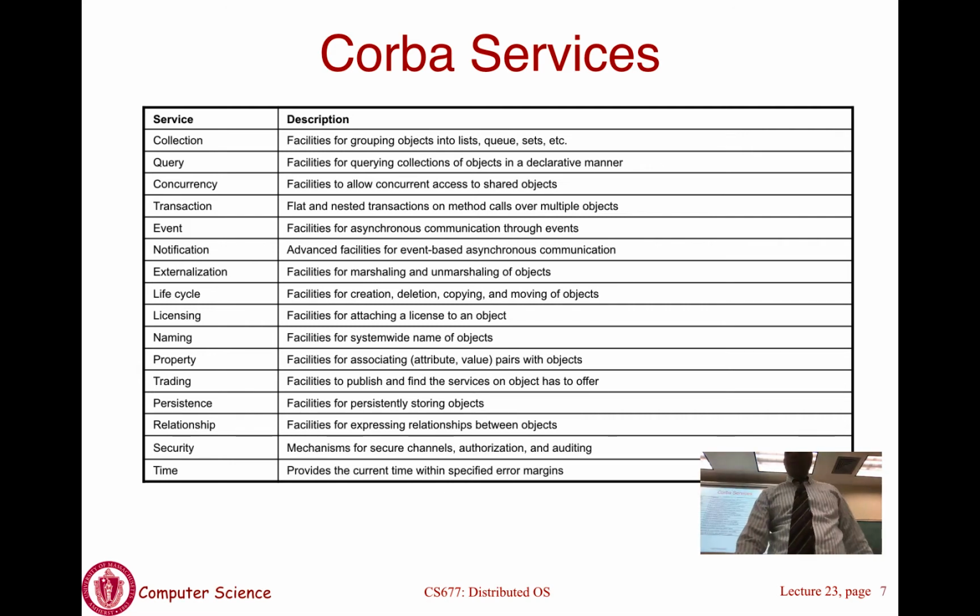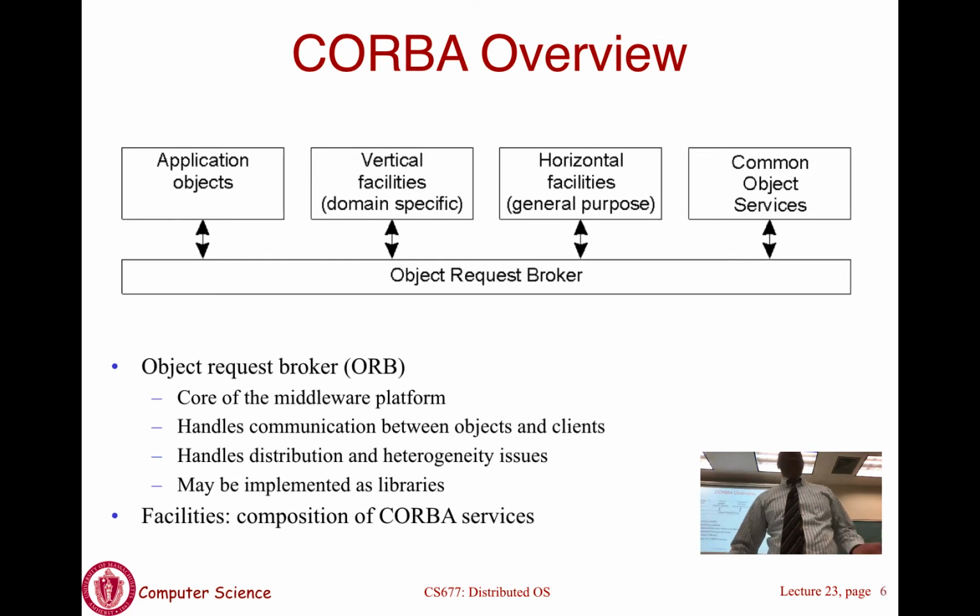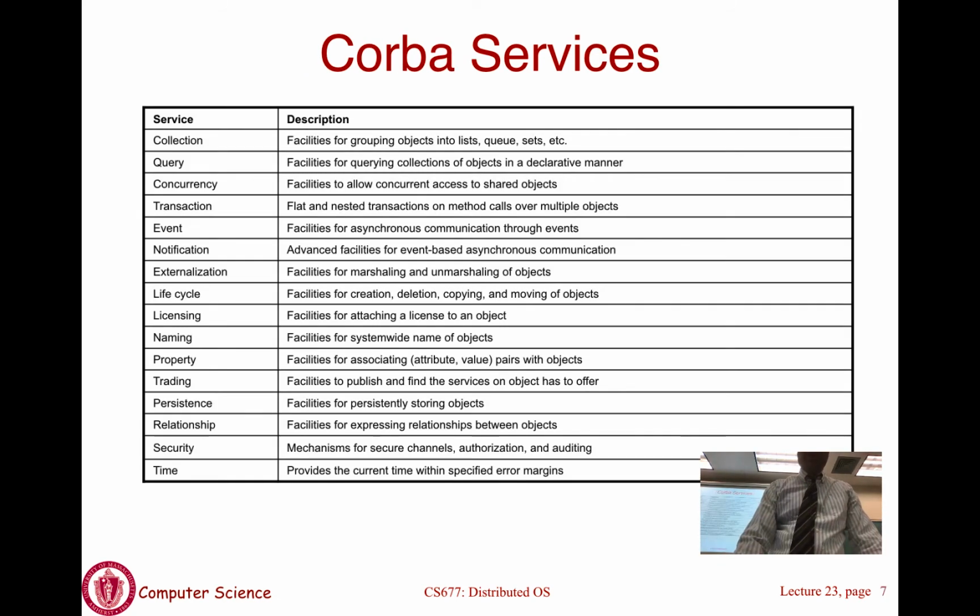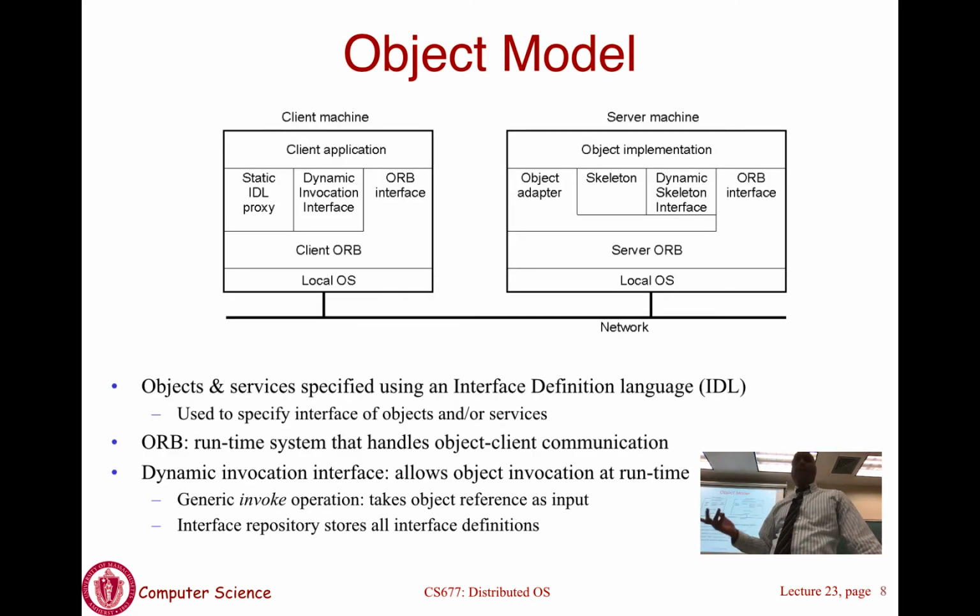As a result, this was one of the first and early distributed middleware systems. You will see that they thought of lots of the things that we have been talking about in this class, and made them services that you can just use in your code. But because it was heavyweight, it never actually became a commercial success. Commercially, you don't see a lot of CORBA code out there today. There are a few exceptions. If you have used Linux as a desktop and used the GNOME desktop manager, that was actually built using the CORBA framework, where you had CORBA objects and they could communicate.